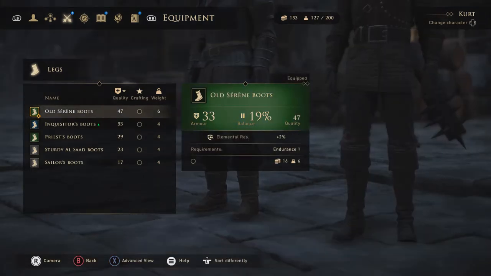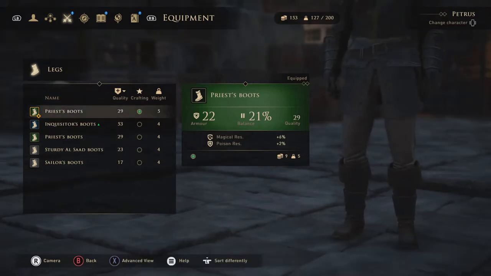Might be better for that badger. Resistances go up, don't they?